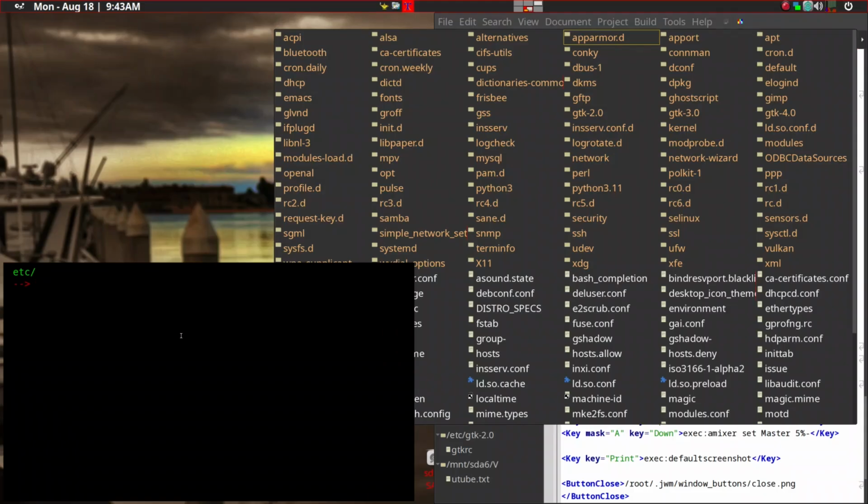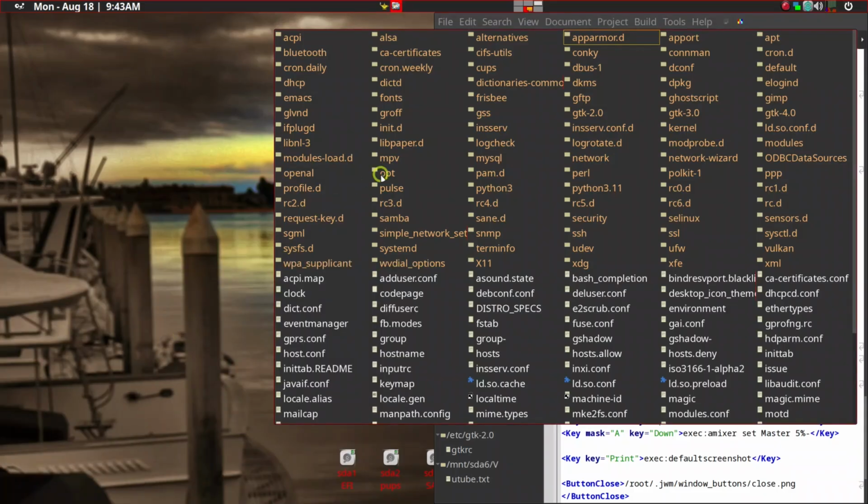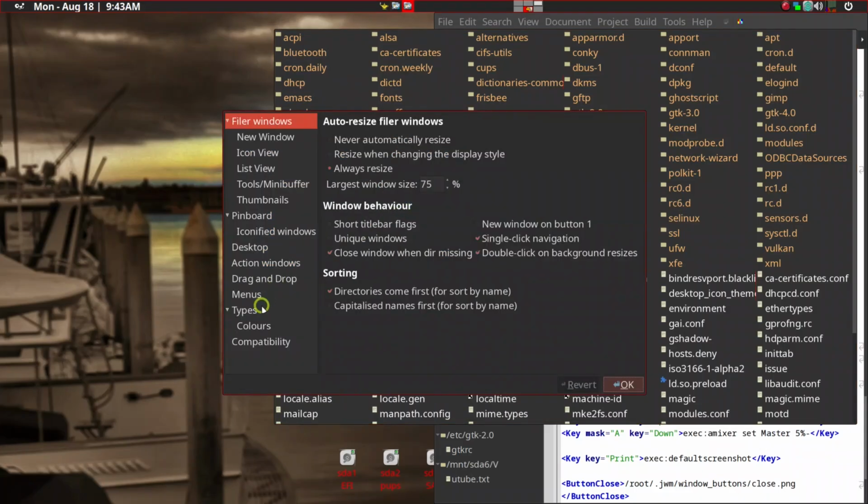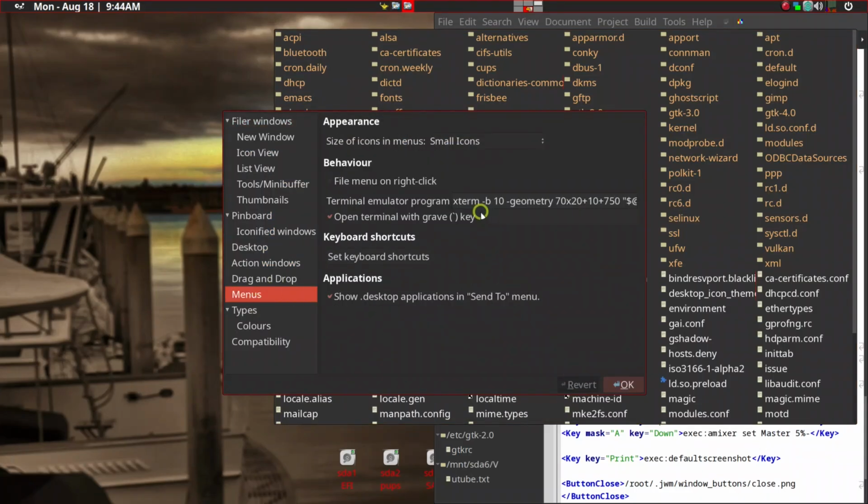The way I've done this is to go back to the ROX-Filer, right click, Options, and go to Menus, and here I've replaced this.